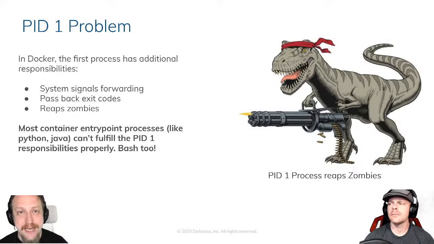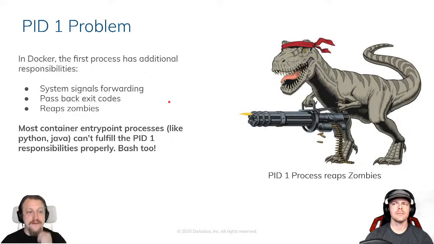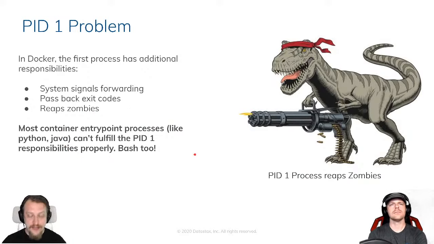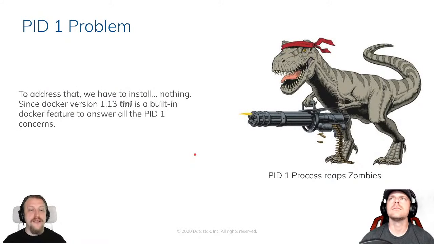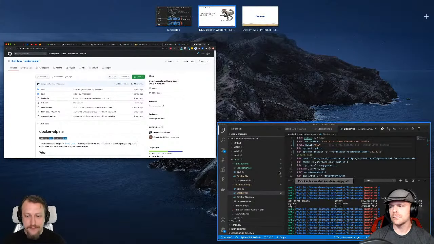Okay, how to fix that? Fix before and fix now are two completely different things. The fix before was to launch your programs properly, have special scripts, have special treatments, have a lot of things to do, docker run, install some process manager and so on. And now I'm really excited about how it's solved, because now it's solved with just 6 characters on docker run. Seriously. Let me show you something.